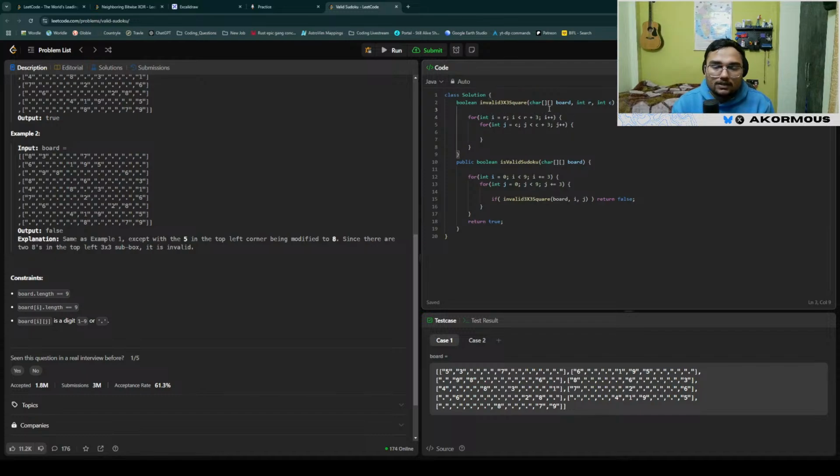We need a boolean array, right? Boolean of seen, new boolean of temp, right? Initially everything is false.